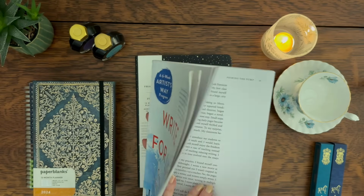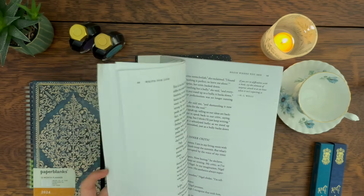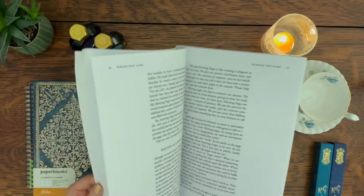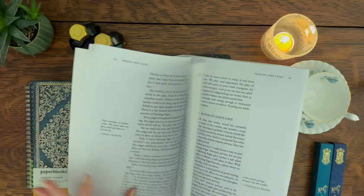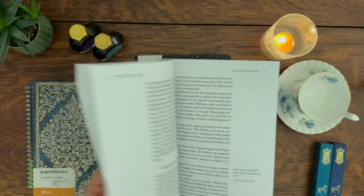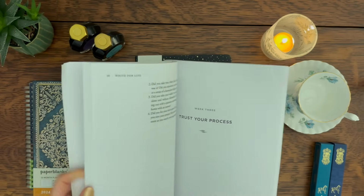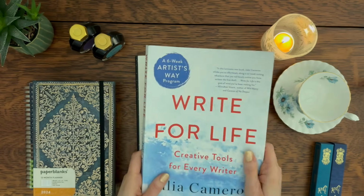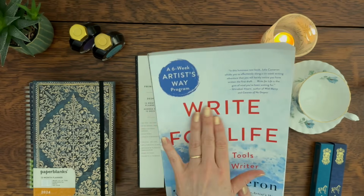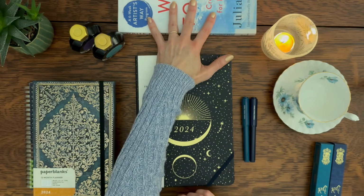There's lots of quotes in here to keep you inspired by famous authors, and it's just excellent. Talks about time management and scheduling your writing and believing in yourself and your project, and there's something called a room of one's own. The importance of creating a space for yourself so that you can have your routine, and then gives you practical tips about your process. So, would you like me to keep this on the desk then? Okay, so this is a 6-week program, but you can keep using the tips throughout the season. I'll put it here.